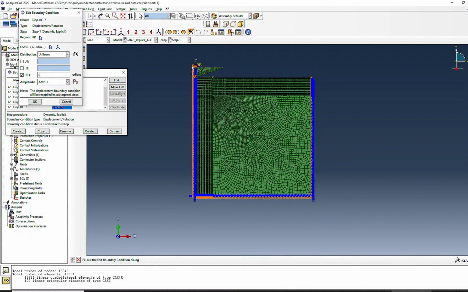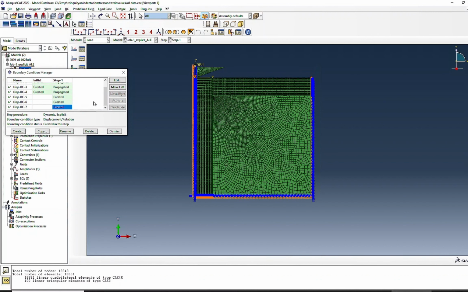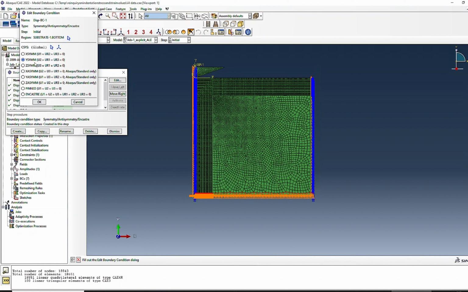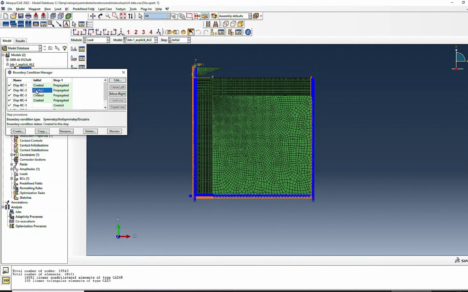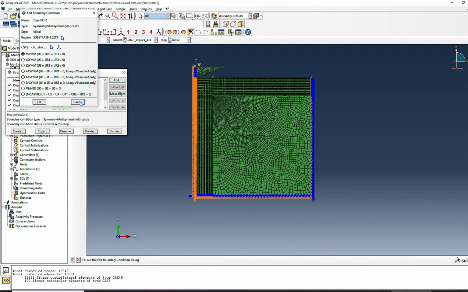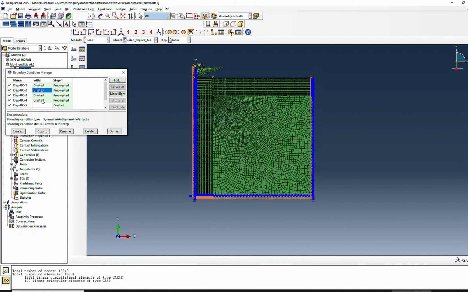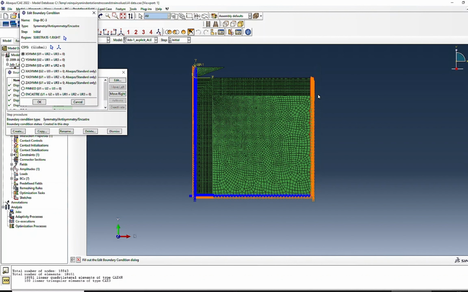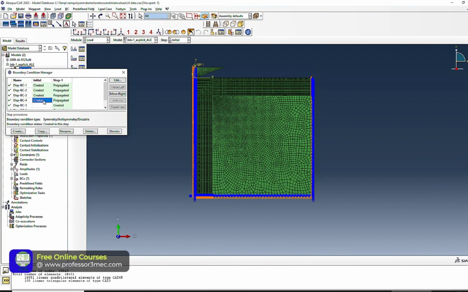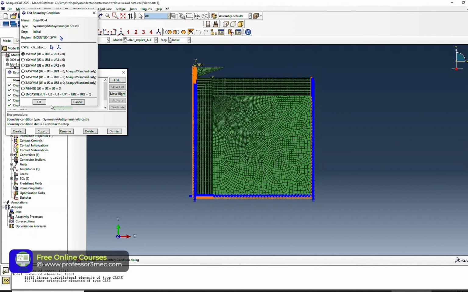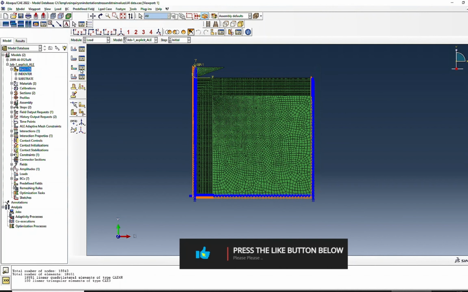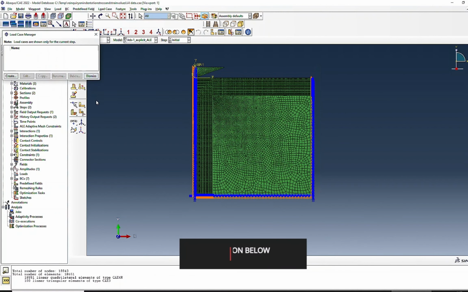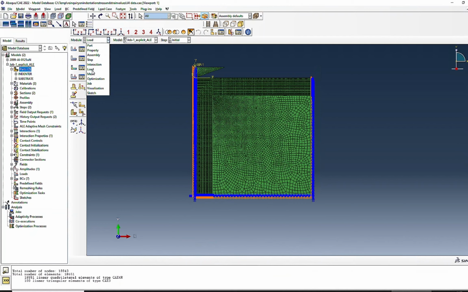The rest should be the boundary conditions. So UR3 rotation is fixed, and this one is propagated. So I think these are all the boundary conditions for the bottom surface. This is X symmetric and this is Y symmetric. This is again X symmetric, and again, hopefully this should be taken from the test condition. If initial conditions, I think nothing else is there, so we need to move to the next one.